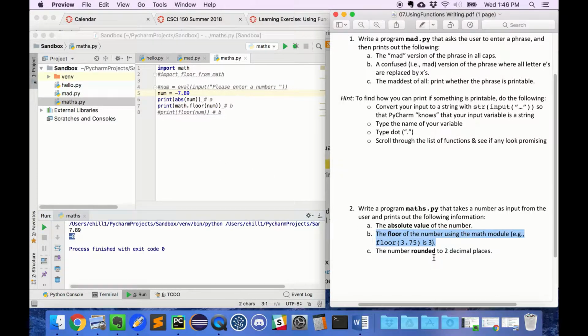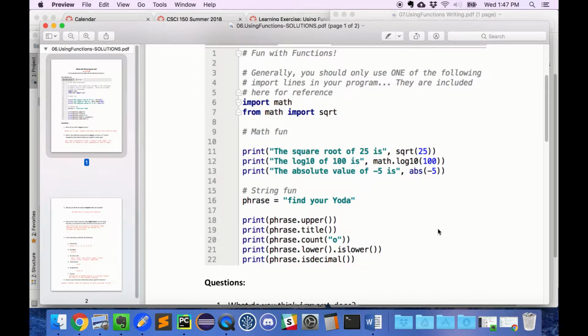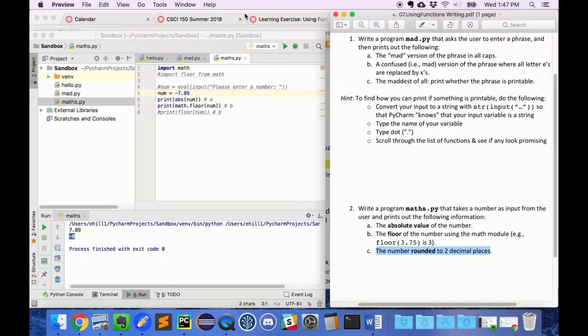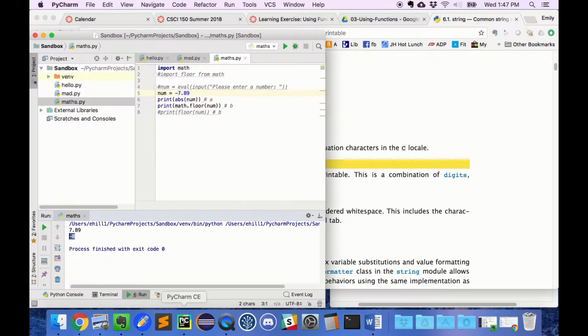Awesome. Now let's see if we can figure out how to round the number to 2 decimal places. Do I have a clue in my reading exercise? No, there is nothing. I don't see anything rounded here. Okay, so let's Google for it. You could also type the name of the variable and go from there. Let's try that first.